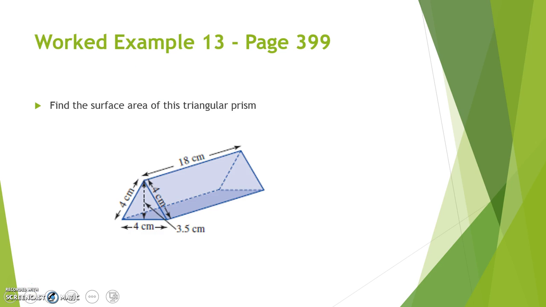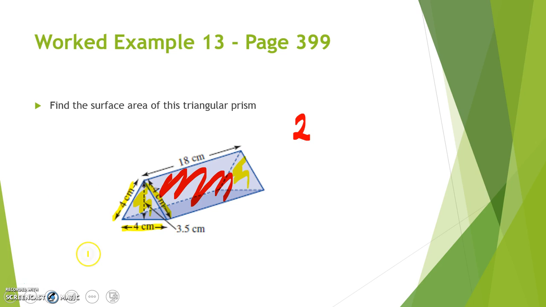When we don't have a cube, it gets a bit more difficult. So what we have here are 2 shapes. This is an equilateral triangle on the bottom, which means all 3 sides are the same. So if we look at that shape, we've got the front and the back. Because it's an equilateral triangle, these rectangular faces are all the same. So we have 2 triangles.